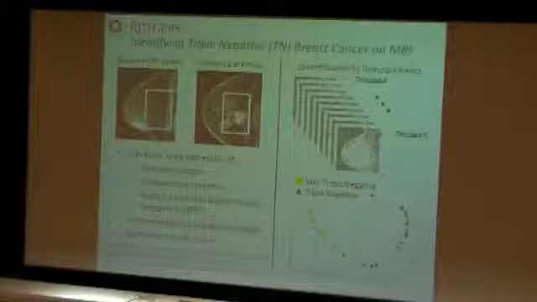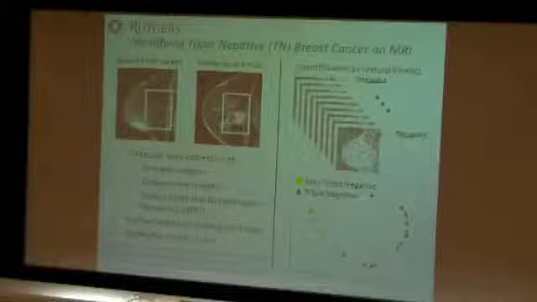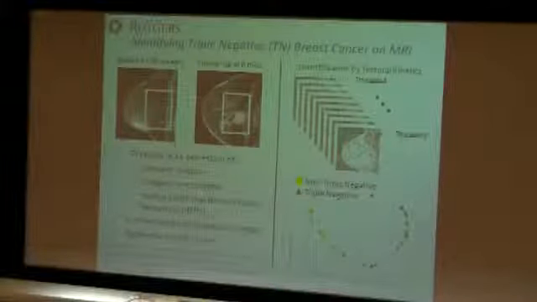The problem with MRI, of course, is that it has a very high false positive rate, so it tends to pick up everything. We've been developing technology to improve the specificity and sensitivity of MRI, but we've also started to apply these image analysis techniques in conjunction with DCE MRI to see whether we can distinguish more aggressive from less aggressive breast cancers on the MRI. The previous technology I talked about was after the biopsy had been done. I'm talking pre-biopsy now. So imagine if we could identify the more aggressive tumors on breast MRI before the biopsy had been done.